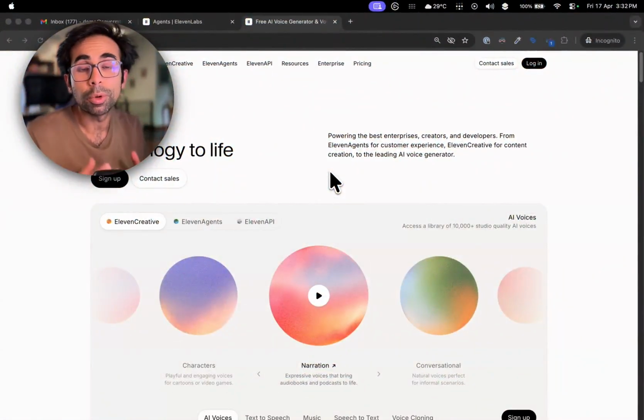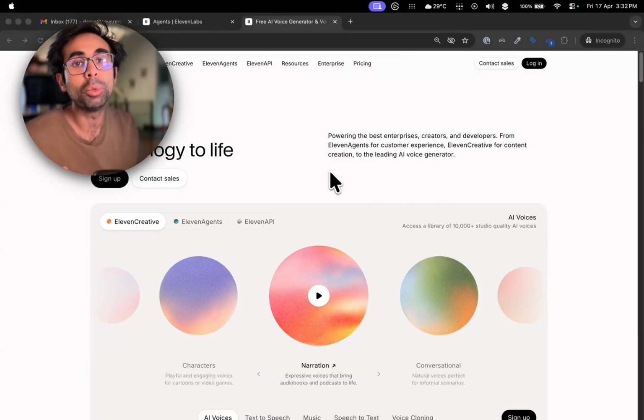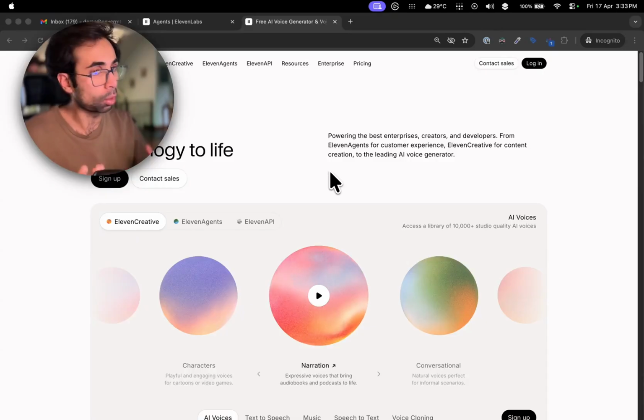Now, our last step is deploying the Calendly booking agent to voice. And we will do this with 11 Labs. It is the most famous and probably the most reliable platform for voice AI agents, right? And the second brainOS, of course, seamlessly connects to this and works with this.